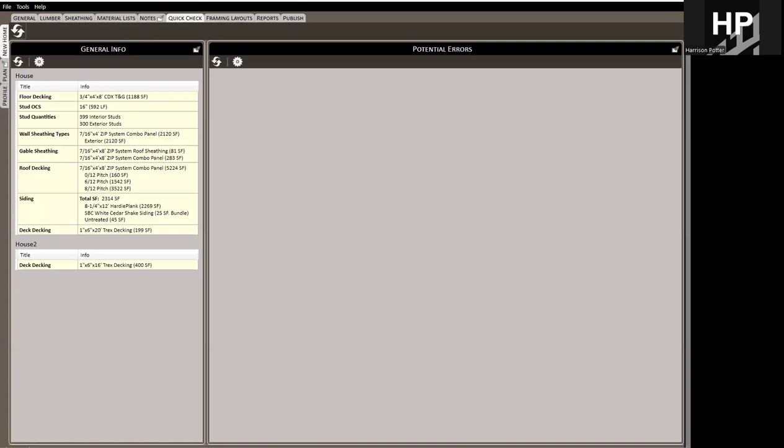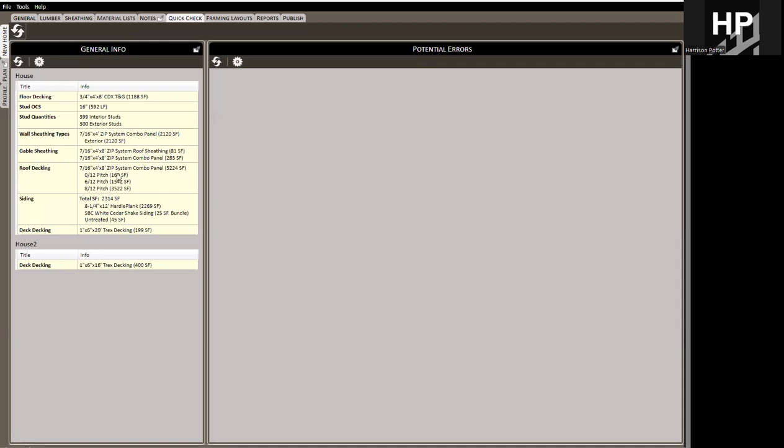So as an example, I'm looking through this and I'm saying, I've got my stud quantities, and wait a second, I have interior studs, exterior studs, and where's the garage? How come I don't have any garage studs? That might be a flag for me: I know I had a garage in this project, so where did that go? Or I might be looking at my gable sheathing and say, that's weird, why do I have two versions of gable sheathing? I would only expect to have one on this project.